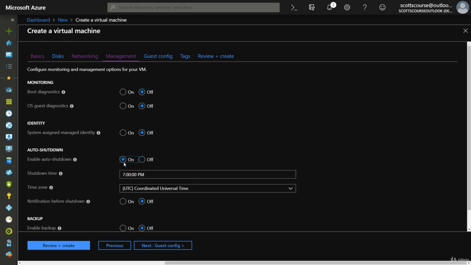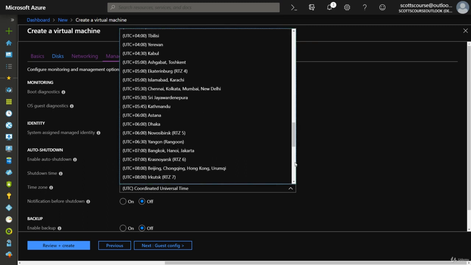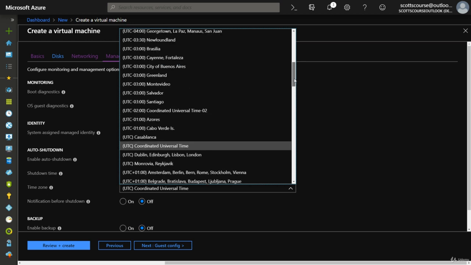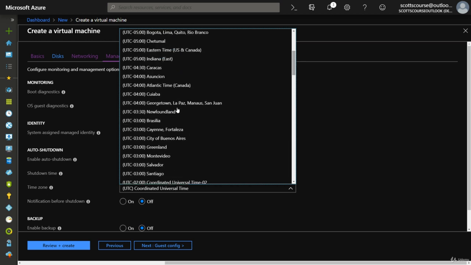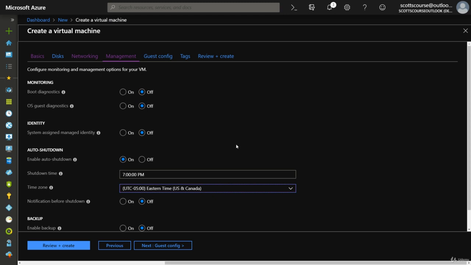But I do want to turn on auto shutdown. I'm notorious for creating virtual machines for testing purposes and then not coming back to that for a couple of days, and then finding that I've incurred $10 or $20 in charge. So whenever I create a virtual machine, I always try to have this as an auto shutdown.